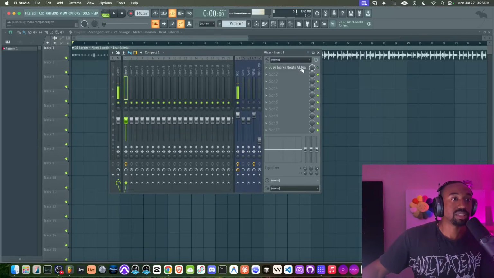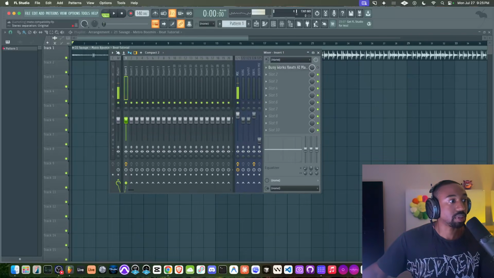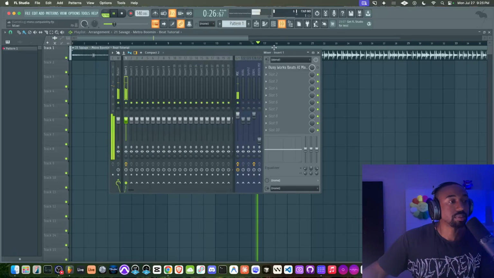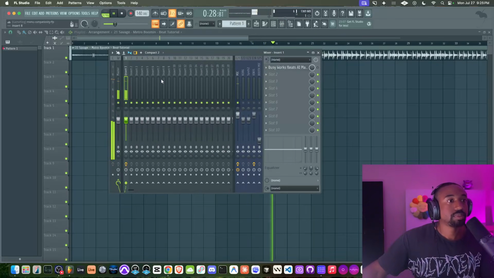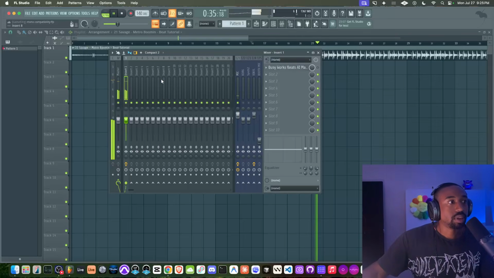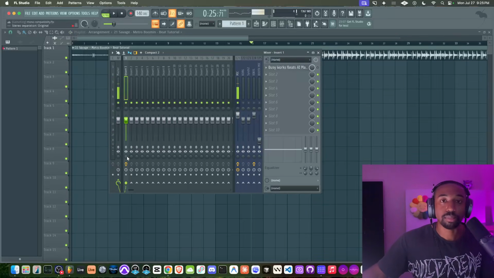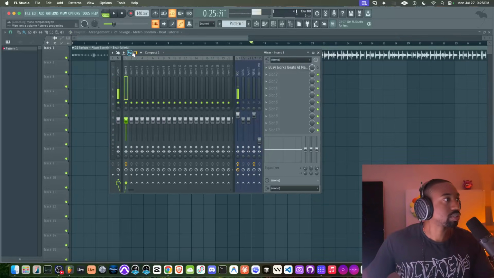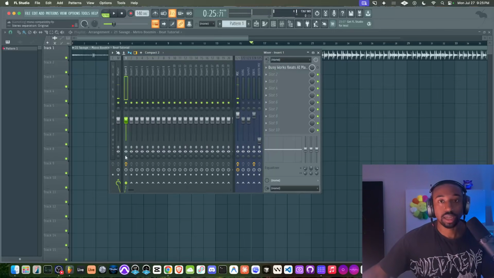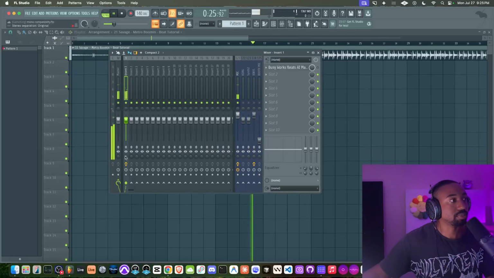So we're going to use the BusyWorks Beats AI Mastering 9 to demonstrate what I'm talking about. But here's the stereo track. We're going to just skip to the hook. All right, now what we're going to do is turn this to mono in FL Studio. Click this little View Extra Volume Stereo Properties button in the mixer, and then turn this knob to the right. It will merge the channels or make them mono.